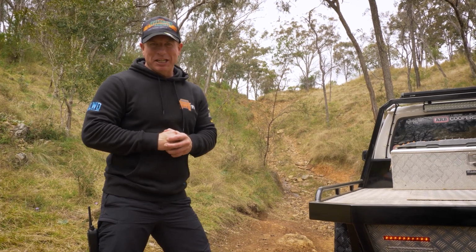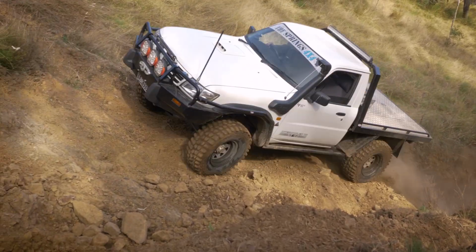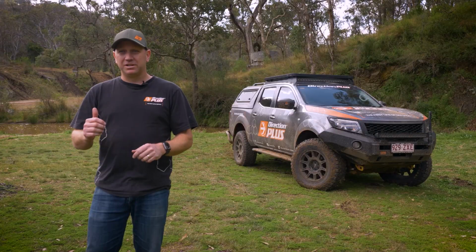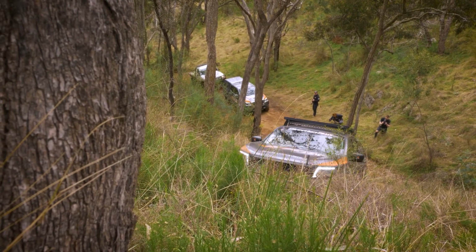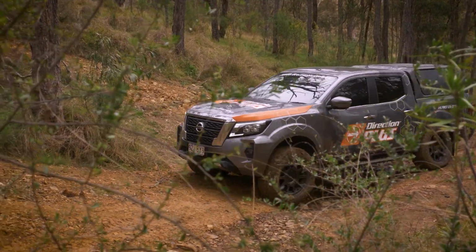We've made it to the top of second gear climb and we're faced with this amazing rock ledge. Now, as I said last time, Lucas had a crack at that. Yeah, I'm not putting the Albeca on that. No. Holy moly. We saw what happened to him and we all decided the exit was a far more appropriate choice. We went the chicken track, which was about 40 degrees, I reckon. Unfortunately, our vehicles aren't really quite set up to do that sort of stuff. So we obviously took the chicken bypass and did it quite comfortably.